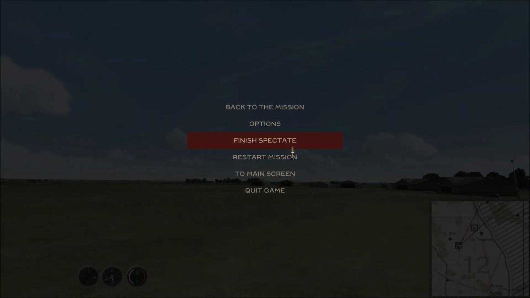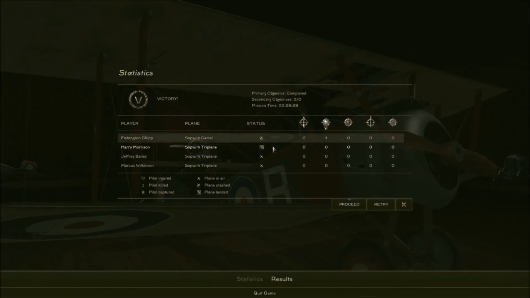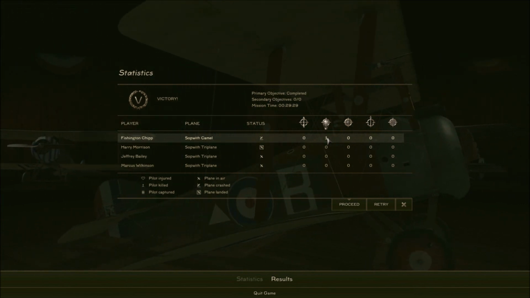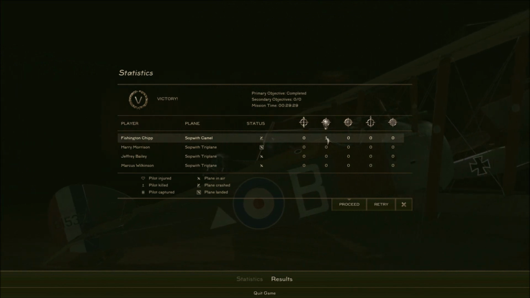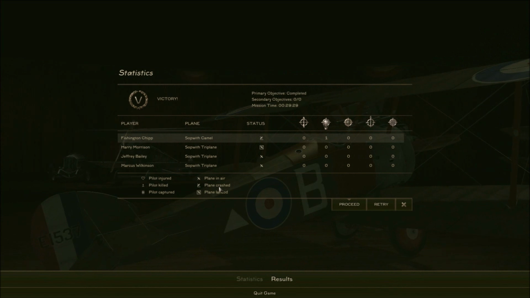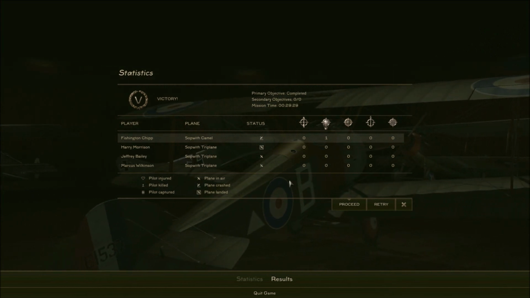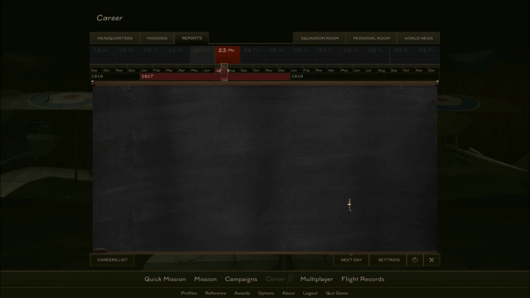So that was interesting. No enemy planes encountered, but I did get one balloon. And I'm the only person who got any kind of kill there, so that's excellent. Plane crash, so I crashed. This guy landed, these two were still in the air when I finished. Great, proceed. And that will be the end of July the 23rd, 1917.